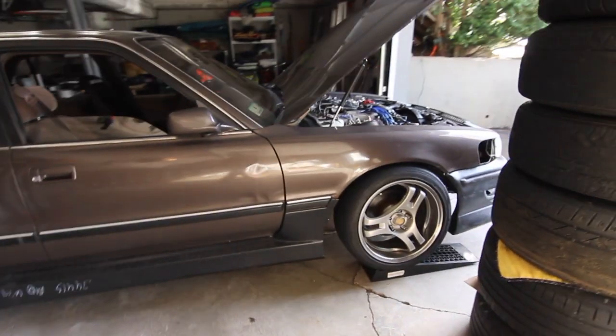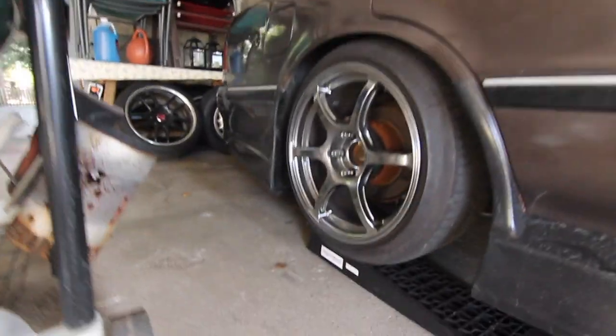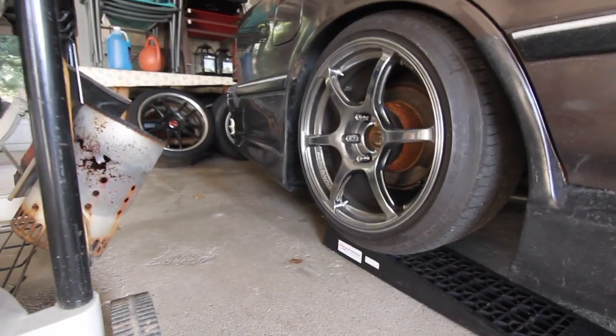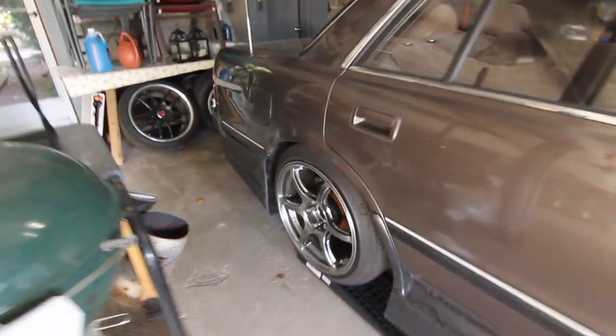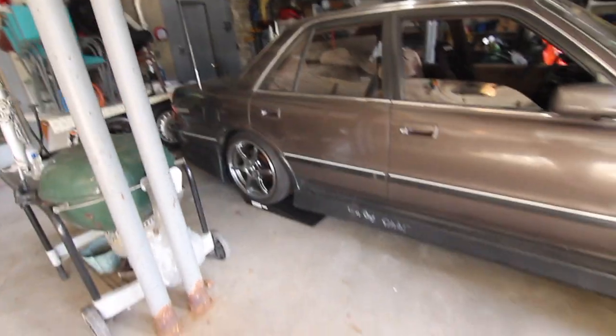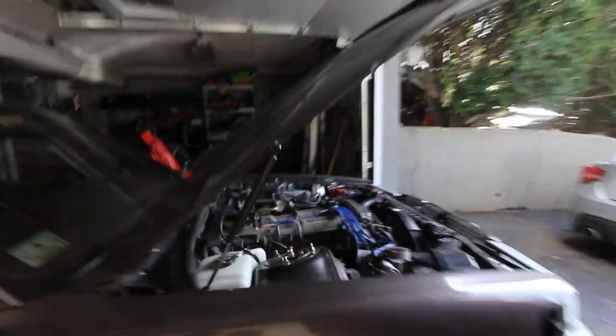Pretty satisfied, looking nice and aggressive. Took it off the ramps the other day and it just cleared, so that's perfect. Once this is a millimeter higher in the back, it'll have good clearance. And yeah, so that will be that. Quick teaser. Little exhaust. Action.